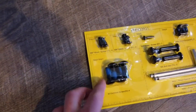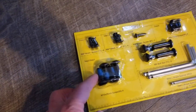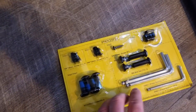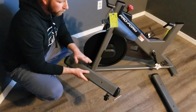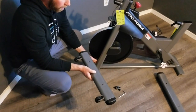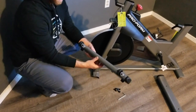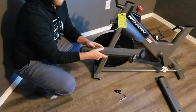You're also going to need these four bolts that are in our packet, and you're looking for part number 69. And again, they're going to be the larger of the bolts. So I'm going to pull these out. I'm also going to pull the correct Allen key out here so we can install the stabilizers. Okay, so once you have your front stabilizer, your bolts, and your Allen key, what we're going to actually do is place this underneath the front of our bike. We're going to make sure it's in the correct position, meaning the wheels are forward, and then the stoppers, these are the little guys on the bottom that keep the bike in place, make sure those are on the bottom.